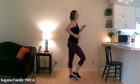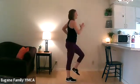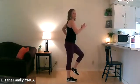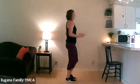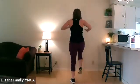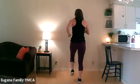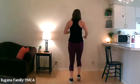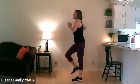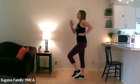We're gonna now change our perspective with our march. So take a quarter turn towards your right. Stand nice and tall. See if you can start to lift those knees up a little higher. So you have to lift your feet up. Good, let's go ahead and take another quarter turn now. We're facing away from each other, but you know where I am. We'll be together again in just a moment. Take another quarter turn. All right, now we're facing that left wall. So we're just changing our perspective here and just moving in our space.